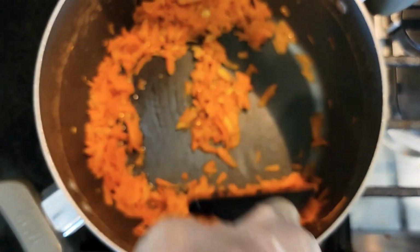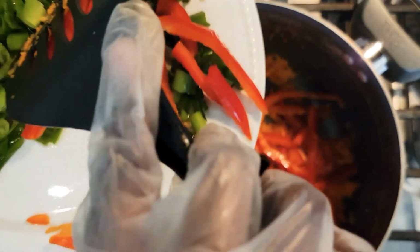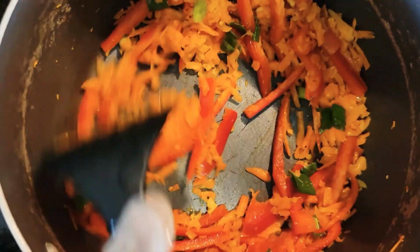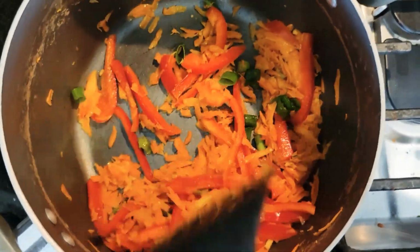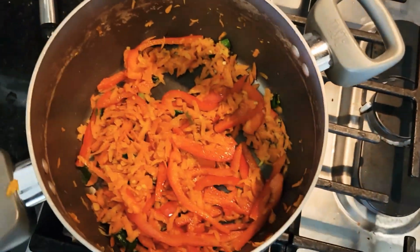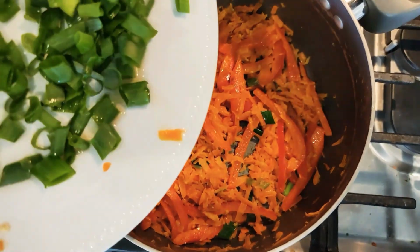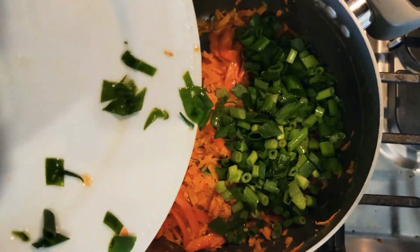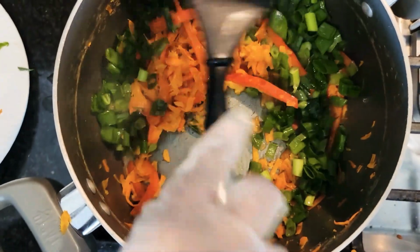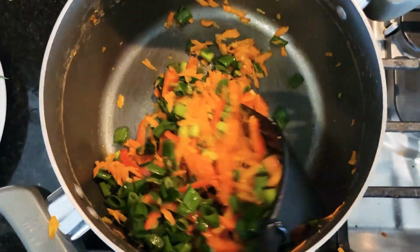And now as you can see, the carrot is ready and you can start adding the bell peppers and start mixing the bell pepper and the carrot really well, and make sure that the bell pepper cooks for about a minute. Cover with the lid, of course. And now that it's ready, start adding your green onions to this mixture and mix it really well so the green onion gets cooked well, and cover it with a lid and leave it to cook for about another minute.